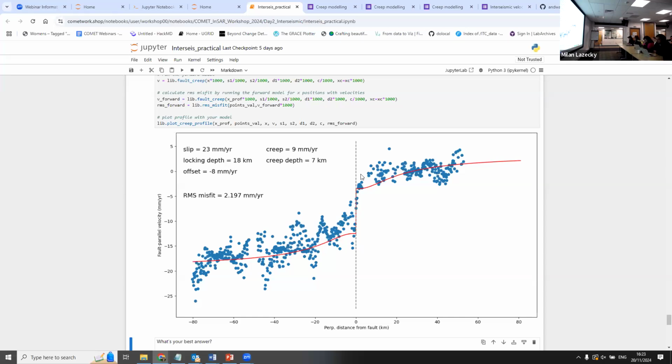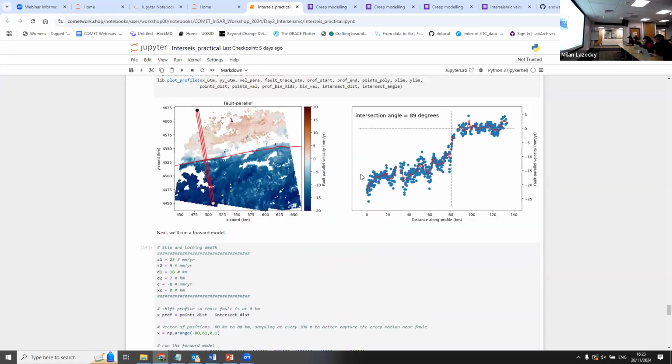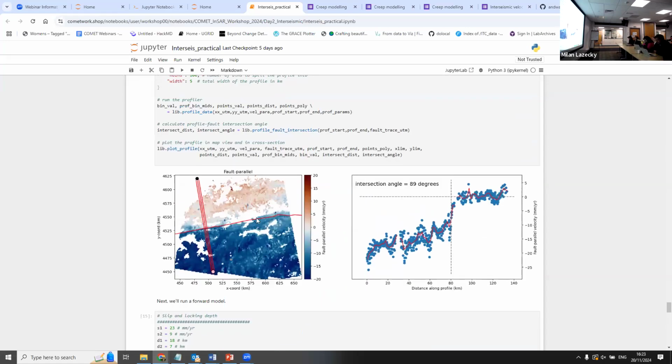So why is it empty? Empty may be due to some coherence problem. Also due to the masking, because we cannot say that the velocity is actually accurate. When people process data, they use different masking parameters to mask the velocities. So it depends on how we process the data.